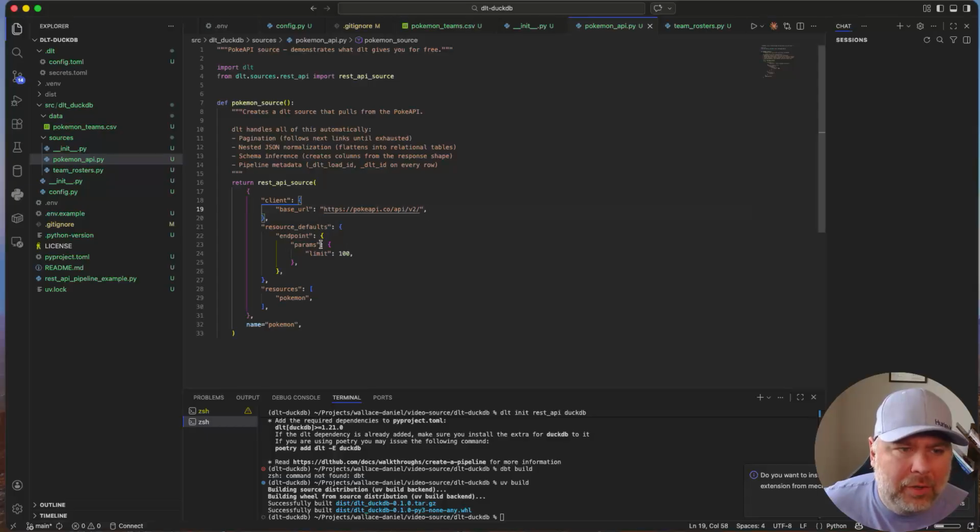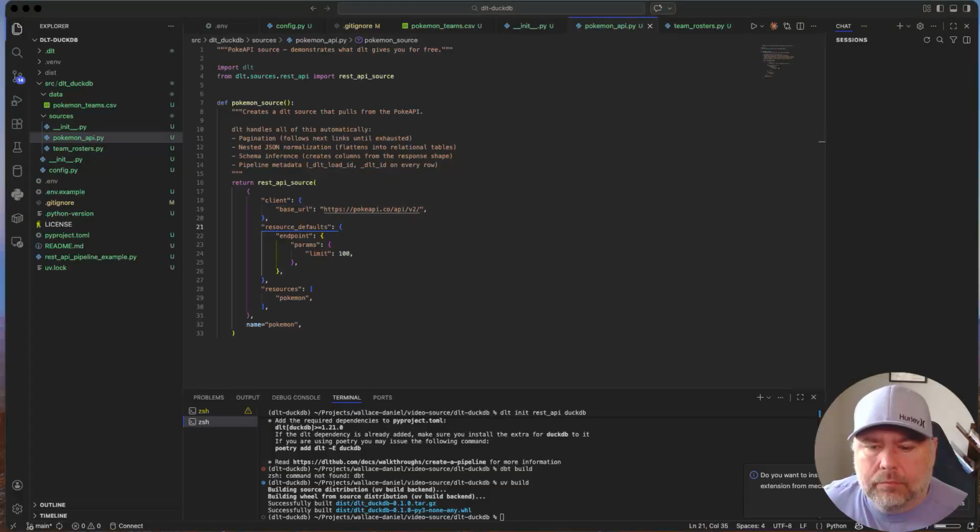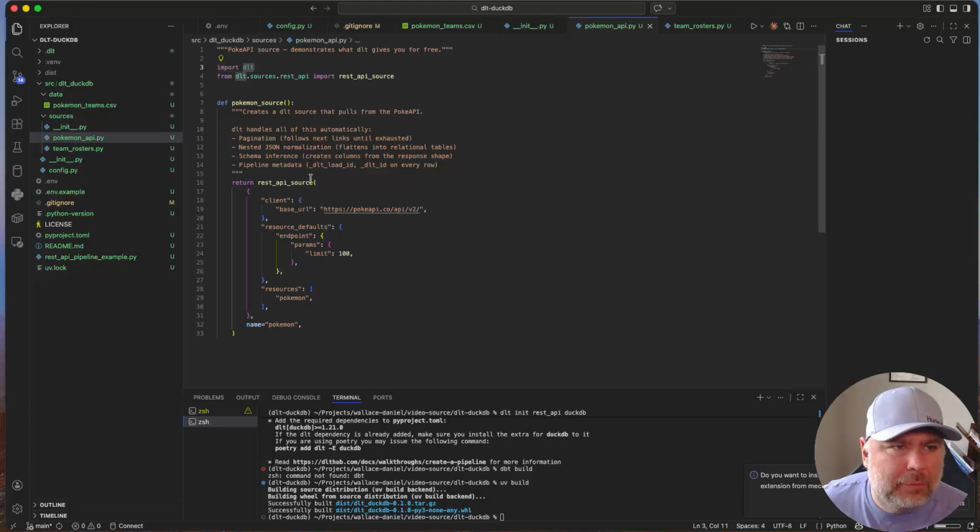And then these are endpoint params, limits 100, and they're in the resources. So that's where I'm going to start for that resource. Okay, so I'm going to clean this file up just a touch here, and the reason I use Claude to generate some of these is so I don't have to type all these by hand, but the downside is that some of this is not what I want.